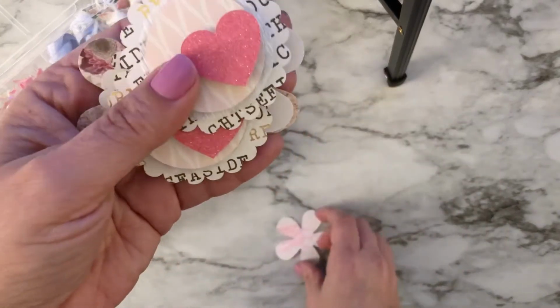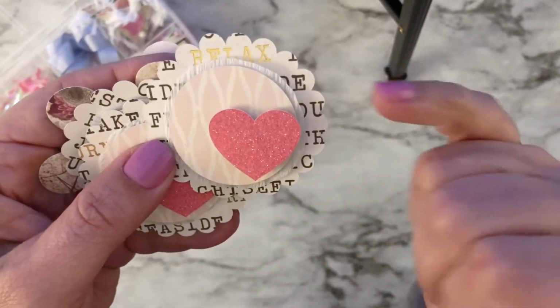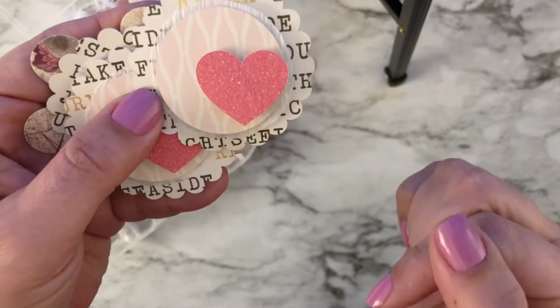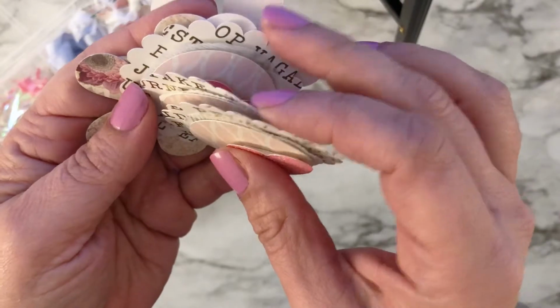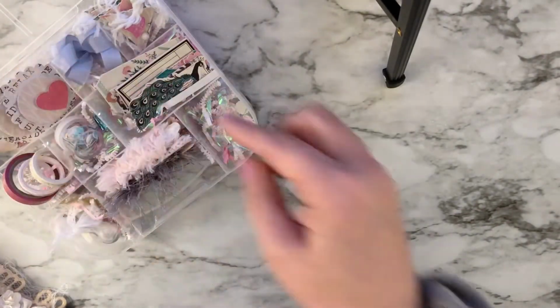And so I made her these little tags, and I just layered some cardstock that was cut out in a scallop, some crepe paper, a circle, and then a heart with glitter paper. And just made her three of those. And then I also just punched out some flowers. She can use these like this, or there's tutorials online how to take these and make them into flowers. So stick that back.